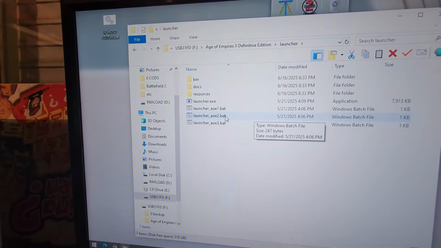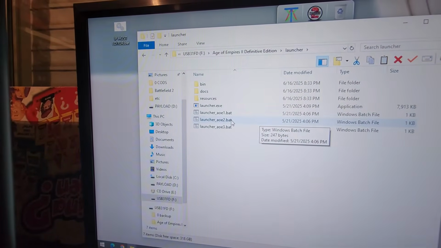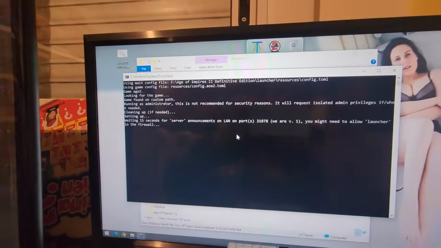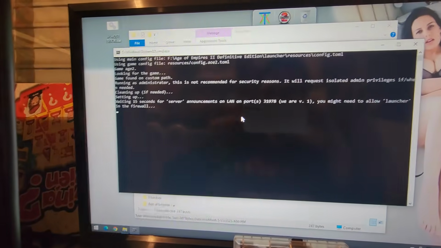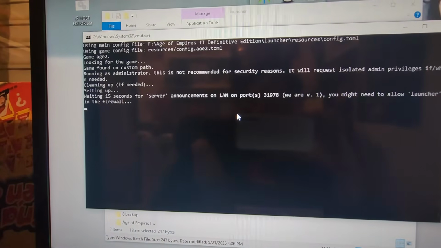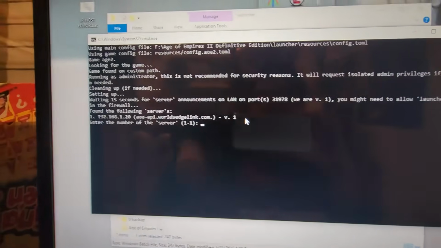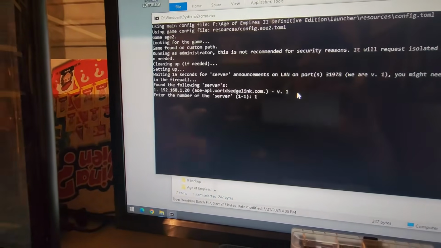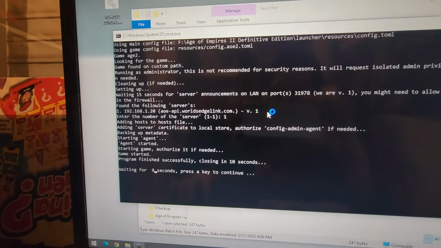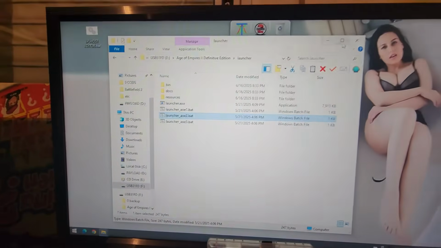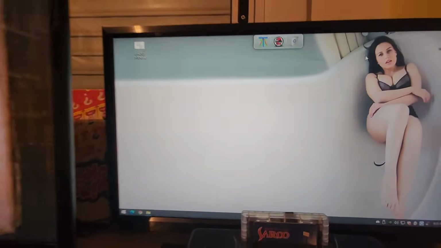The launcher itself is going to try to find the server. So we're going to execute this one. Remember to do it as administrator, and just wait those 15 seconds, and the client will attempt to find the master server here. Here you can see that it already found it. It says that it found the server. Just click 1 and click enter. And we're pretty much ready to go. Now just click enter again and wait until the game is executed. Now the game should launch with no problems.